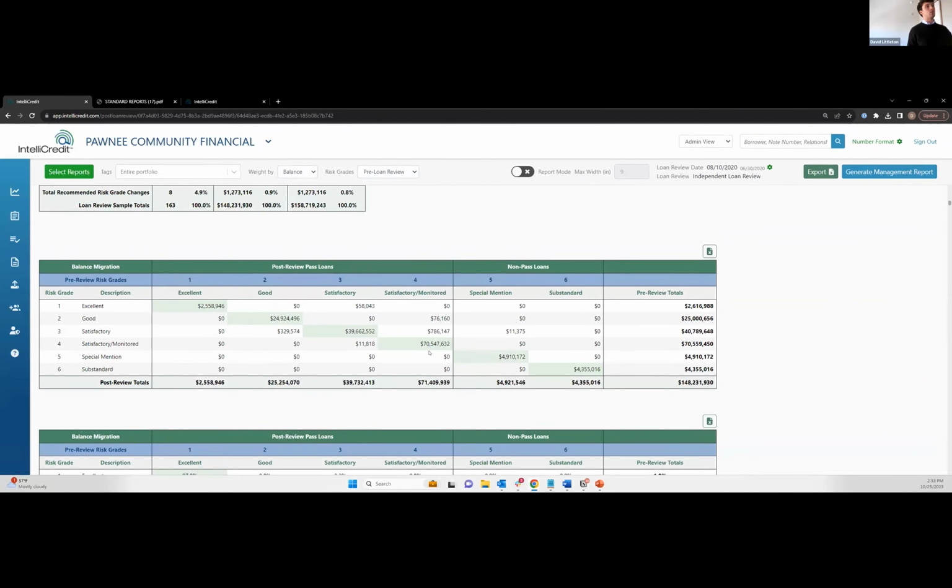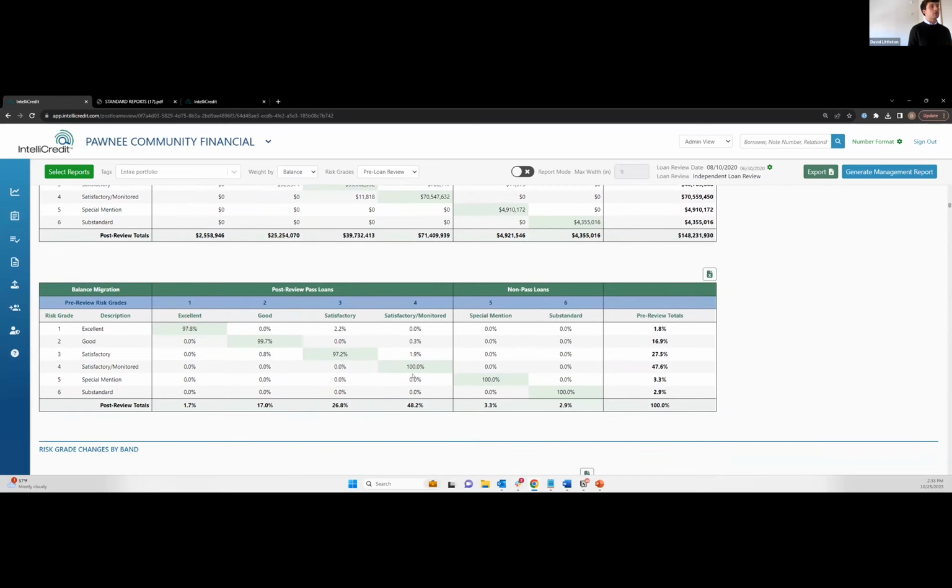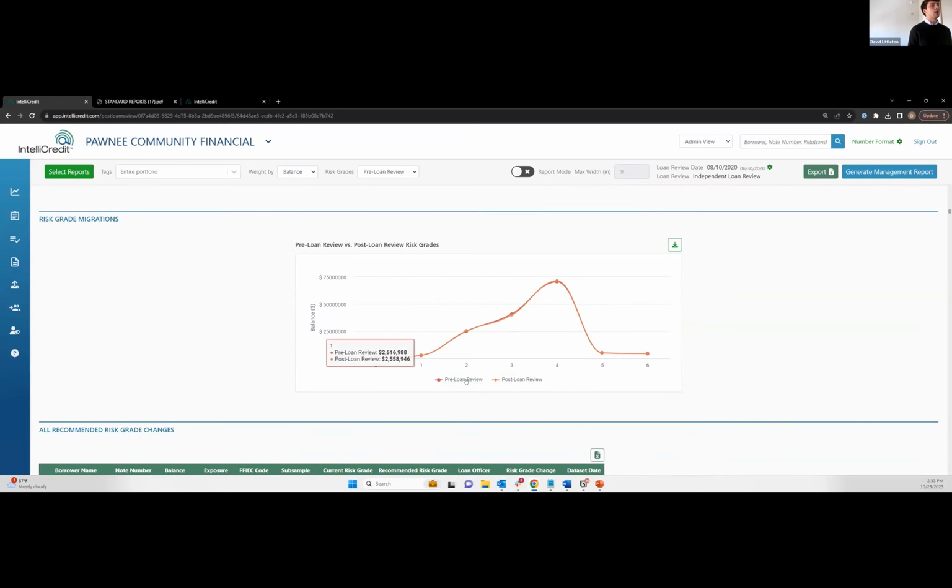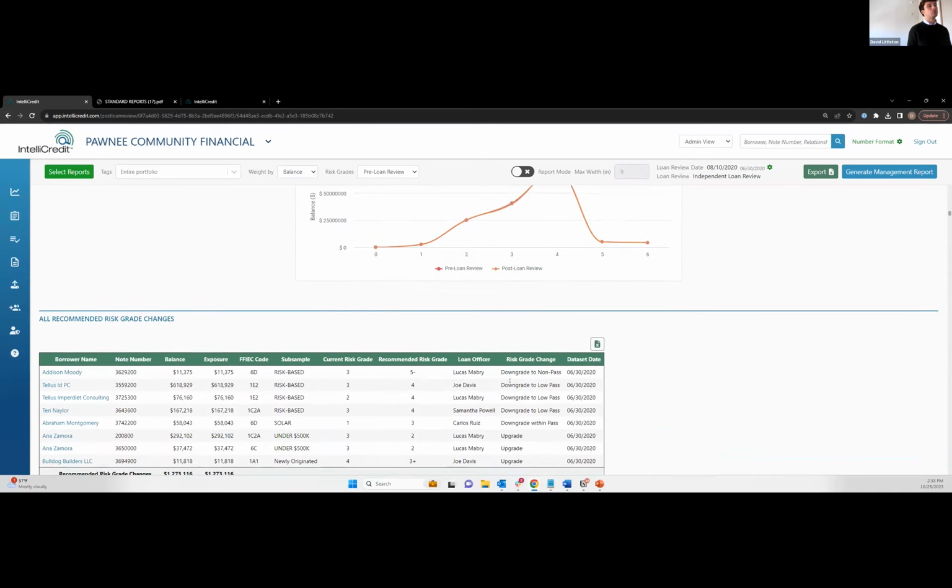So I can easily see what balances the loan review team has recommended risk grade changes for, and what percentage of the balances that represented. Based on those recommendations, how would the portfolio, or how would the sample of loans, how would the distribution of risk change between pre-loan review grades and post-loan review grades?